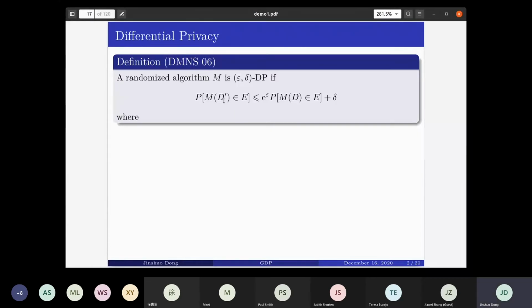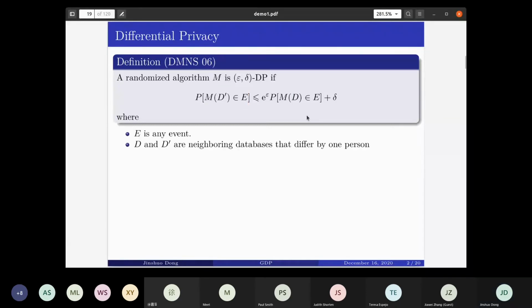We have seen that perturbing the mean is a randomized algorithm. This is (epsilon, delta)-DP if the following probability inequality holds. When it's computed on one data set, it has one distribution. When it's computed on the other, it has a different distribution. The two distributions are similar in the following sense. In order to understand this, let's first set epsilon and delta to be 0. This is 1, this is 0. So we have this probability less than or equal to this probability.